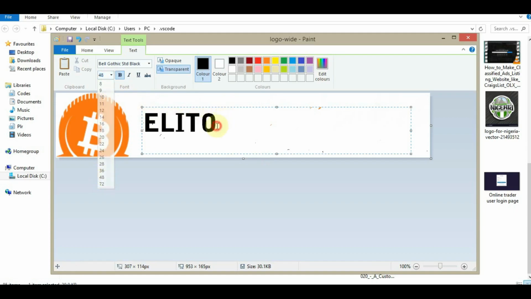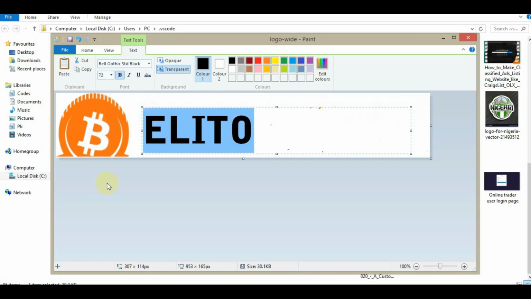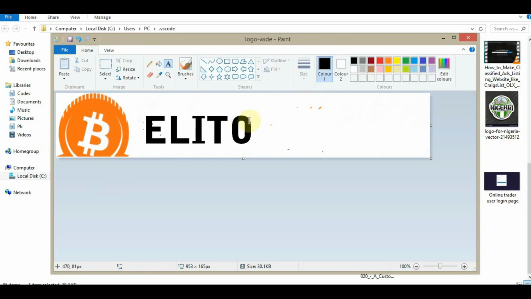If it's on your mobile phone, you could use some software like PixArt and other photo editing software to do this. So that's it. I'm just going to try to wipe out what was written on it, which is the crypto profit mail. So I'm just going to try to wipe this out.